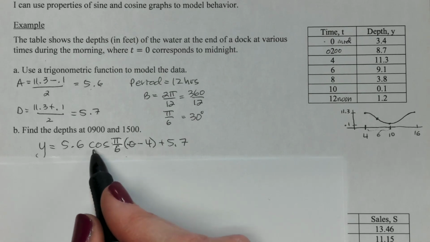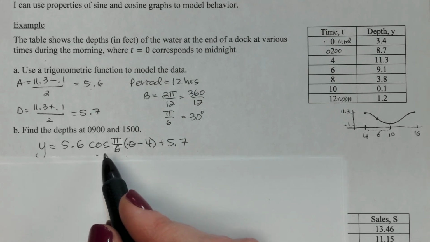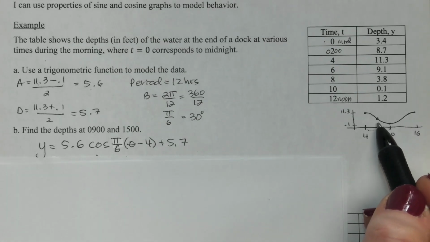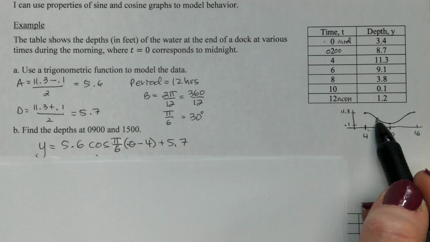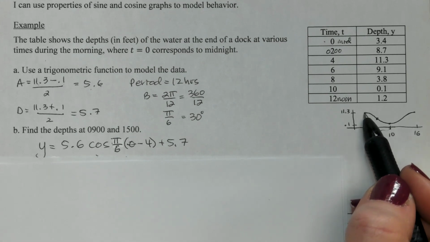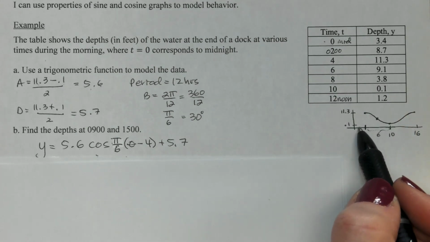And then I am writing a cosine function. Cosine tends to be the easier function to write, as I just need to find a high or a low point in my data or on my graph. Sine graphs are not harder, but they take a little bit more work because you have to figure out where this middle place is. Since sine is a middle graph, cosine is a high or a low graph. So since I have the highest value and I know that that happened at 4, that's got to be my horizontal shift.